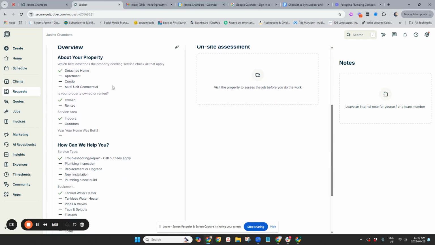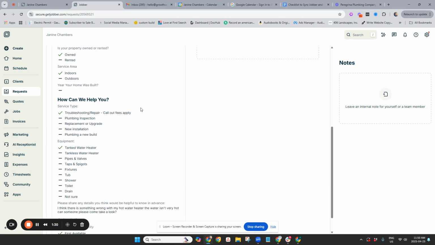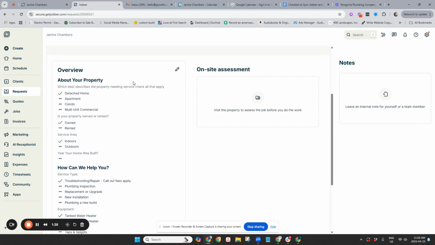I've got some questions in here that I just threw in to be helpful to show a plumbing example. This can be customized any way you need it for your business. I do recommend using checkboxes because they're really fast for a customer to look through and click what they need, and they may not know exactly what the problem is. So crafting this in a way that is understandable to your customer is important. I've just asked for some information about the property, the type of home, just in case there are types of properties that you don't service or that give you some indication of the type of problem they're having.